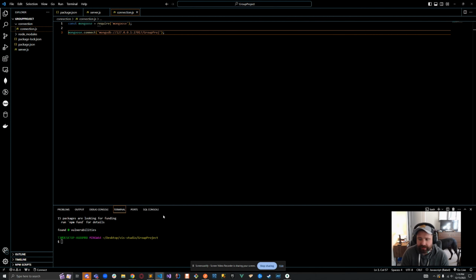I was looking at some of the other stuff I did, and what we're going to end up doing is showing you how to create a full, complete user login and sign up. At least on the back end; you'll have to figure out how to do it on your front end using your fetch requests. But we'll figure out how to return a JSON web token, and you can use this to determine whether a user is logged in or not. So by the end of this, you'll be able to create a user login and sign up and have this stored in MongoDB. Anyways, we left off on this mongoose.connect.